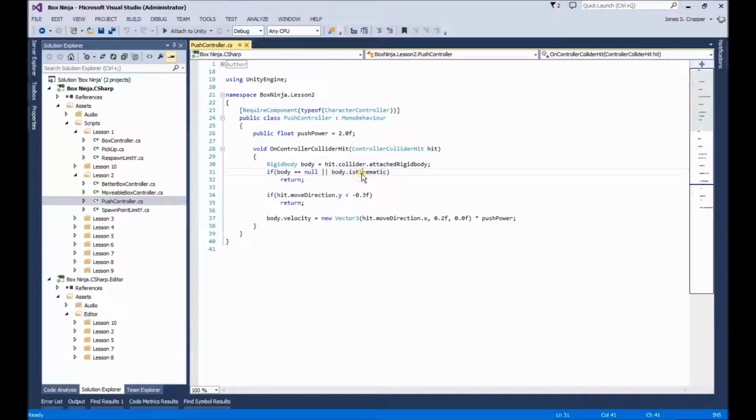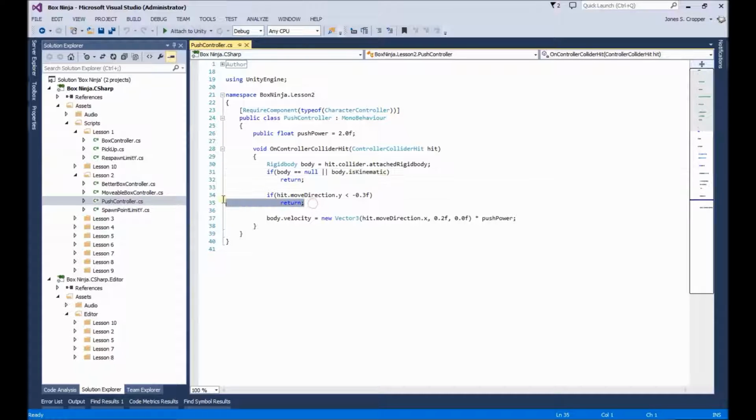Kinematic rigid bodies are excluded from the physics engine calculations as far as I understand. So for a kinematic rigid body, Unity will be expecting you to control the movement, and it will not apply any forces to that object.